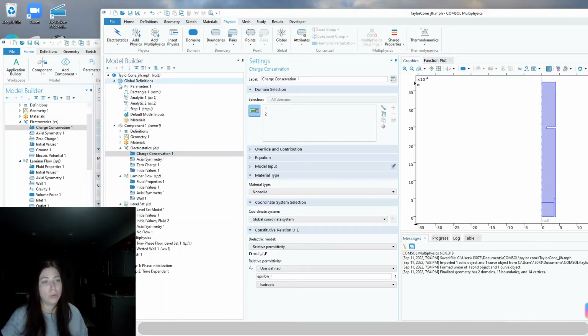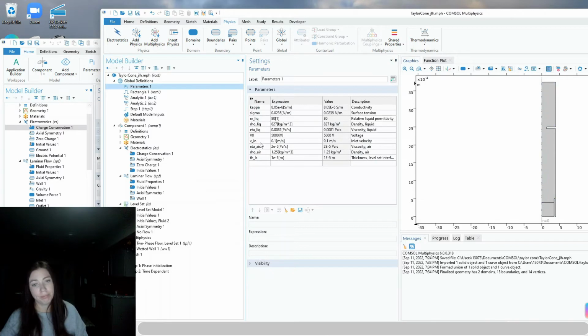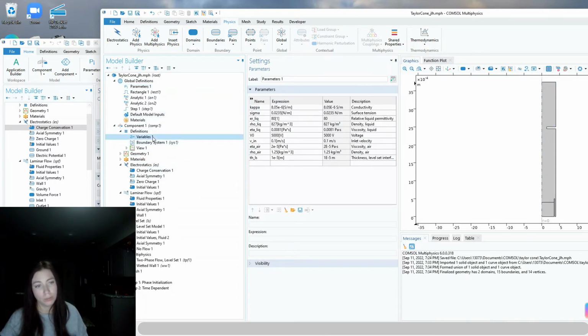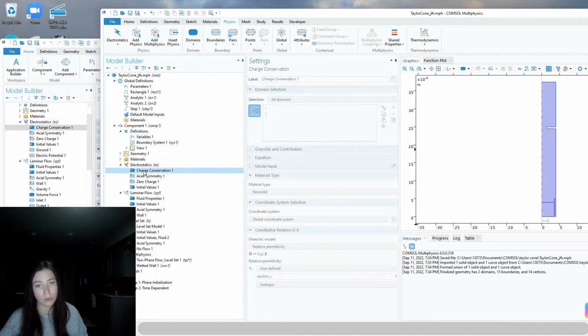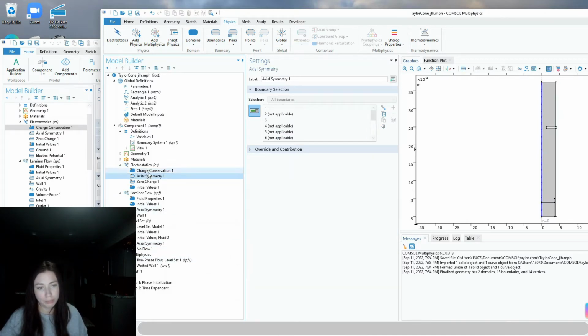Okay, if we go back to our parameters, we can see, no, epsilon r was that variable. So epsilon r is the relative permittivity of the mixture. So it is changing.